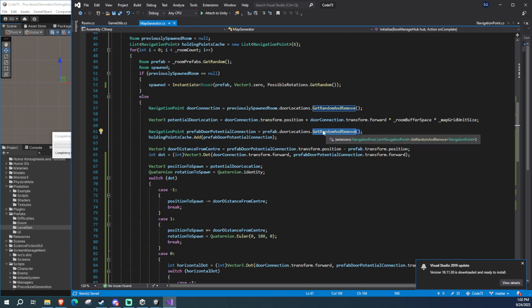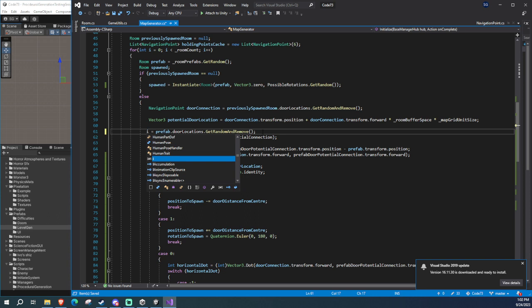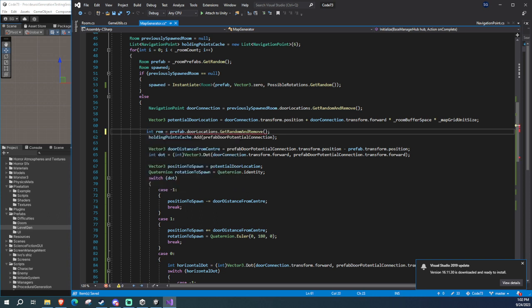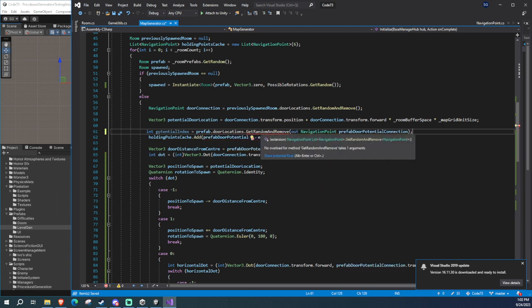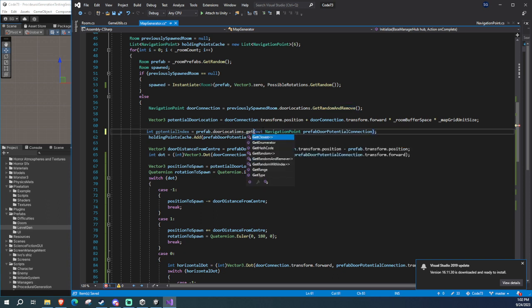So in this one, prefab, yeah. So this is going to change into an int. Remove potential index equals that, and then I'm gonna go out that. Get random with index.